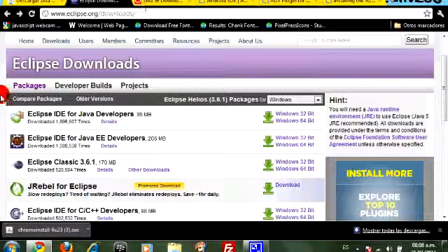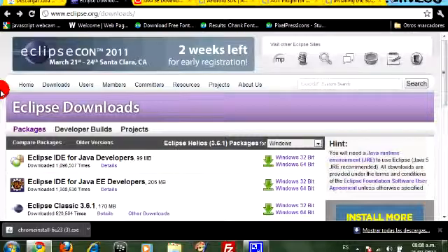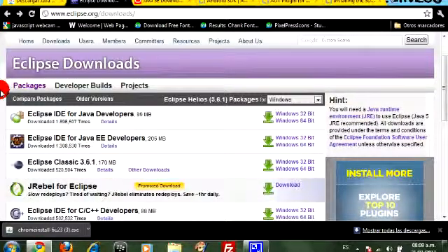The second program is the Eclipse. This is the software that we're going to use in order to develop the app. In this case, we're going to download version 3.6.1, which they call Helios. And there's something that you should know. Google says that if we're going to use a version higher than 3.5, they recommend that we download the classic version of Eclipse, as you can see in the list, the third one over here.